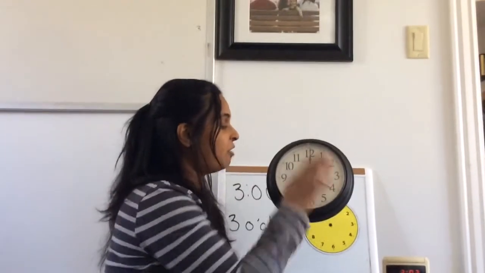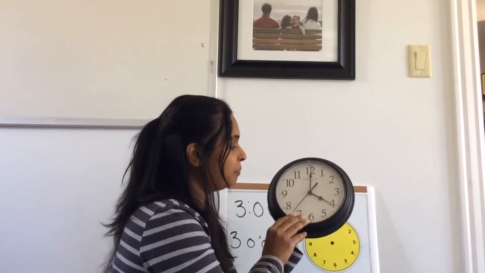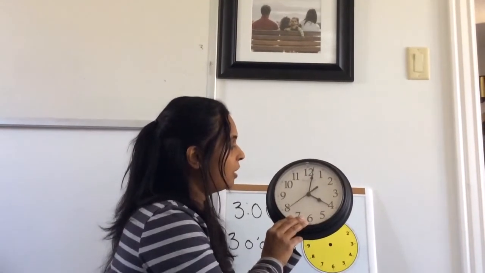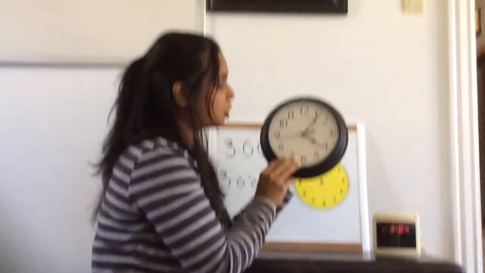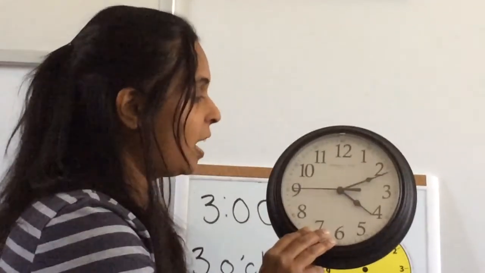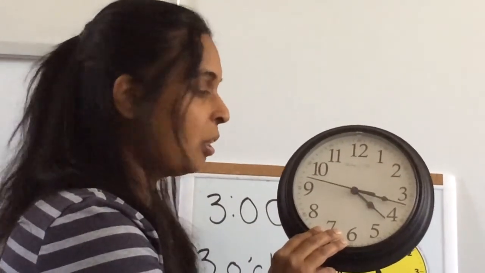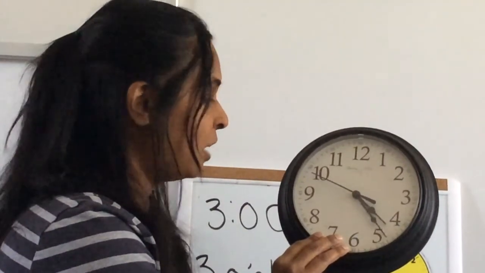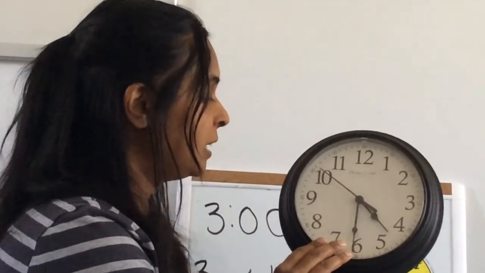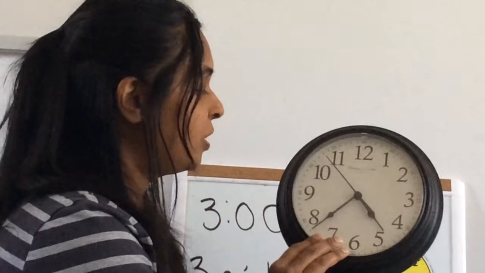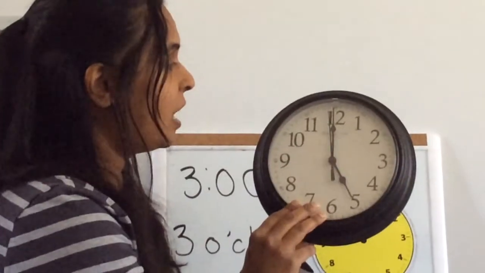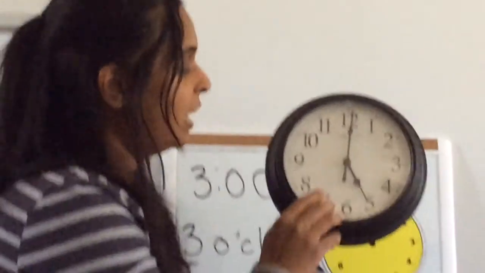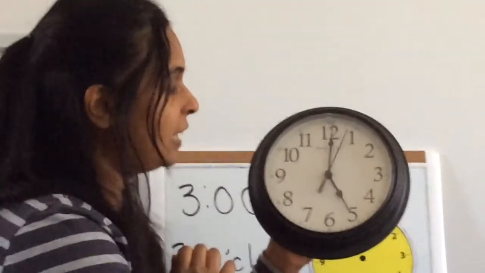All right, I'm going to move to 5 o'clock, and I want you to watch again. Okay, so as I move off the 12 with my minute hand and head around the clock, that short hand is moving now towards the 5. Okay, we're not at o'clock yet. We will not get to o'clock until that long hand is on the 12. We're almost there. It's almost o'clock. And there we are at 5 o'clock now, and that short hand is pointing directly at the 5.